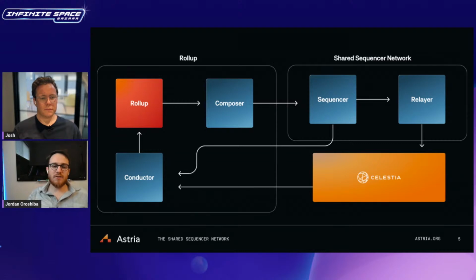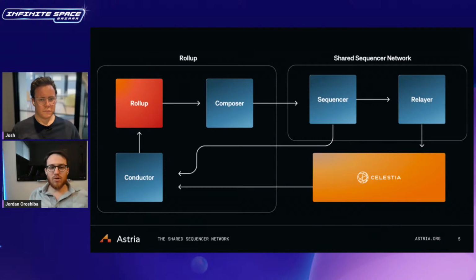The conductor is kind of the slightly magic sauce. It's not really all that magic, but it abstracts away a lot of the technical difficulty for you. It knows how to read off of sequencer. It knows how to read off of Celestia. There's some configuration that's determined based off of however you do your genesis on your rollup. That's when we looked at the Geth genesis, and there's some extra fields there. That's all configuration for how the conductor is going to run. That's hard coded into your genesis file.